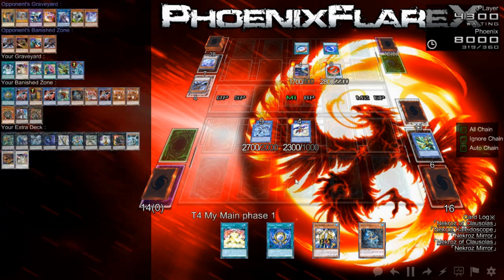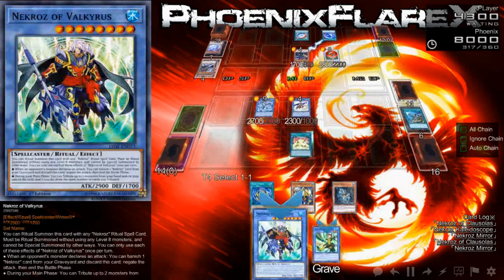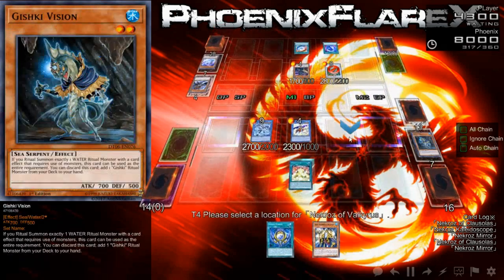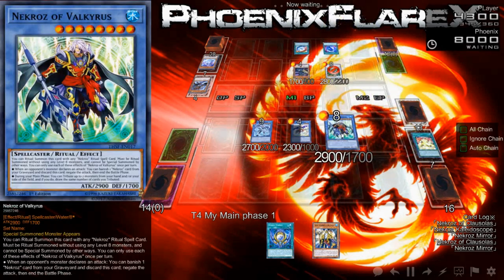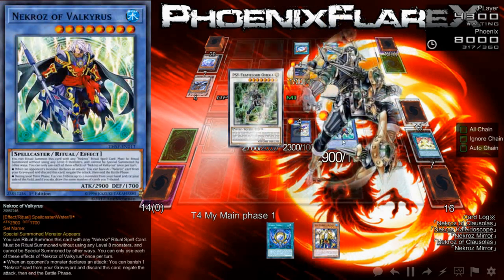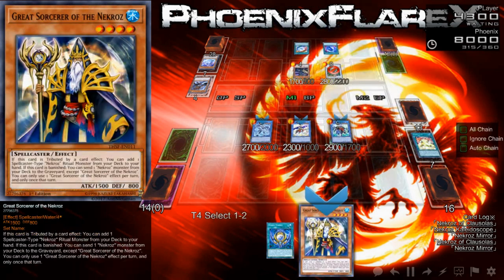But so now I get to put the Valkyrus on board, which allows me to just kill him this turn. So Valkyrus, ditching Gishki Vision, summoning Valk. Now I'm gonna use Valk to draw a card by tributing the Great Sorcerer. Yeah, that has no effect, mate. You can keep trying. Alright.